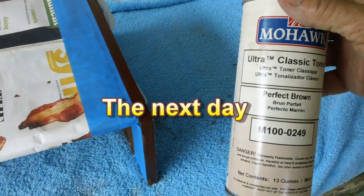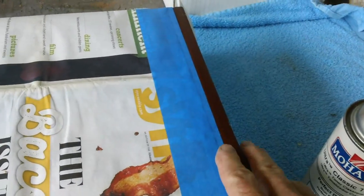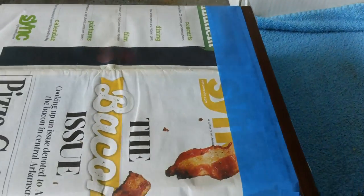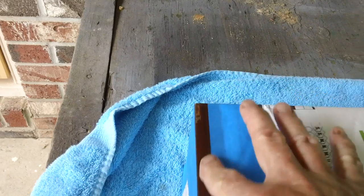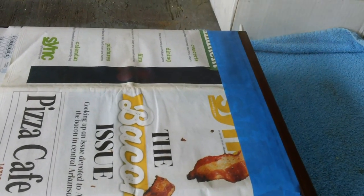All right, let's see if we can take some of this perfect brown Mohawk toner and just tone the edges. I want to darken it up a little bit, cover up some of the blemishes and some of the patchwork right here. Yeah, just make it look fairly good. I'm going to just spray it on.